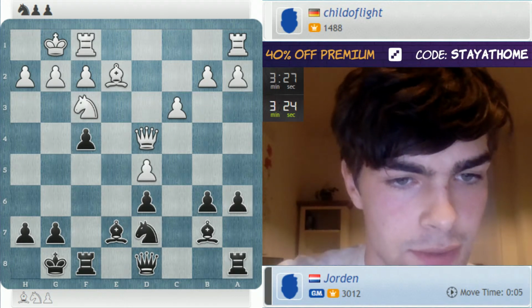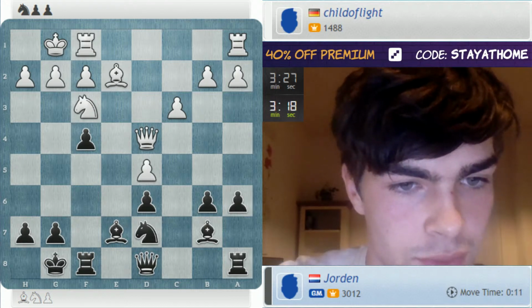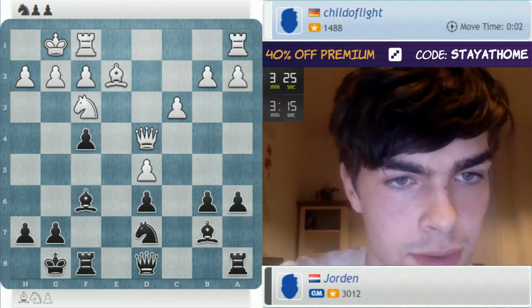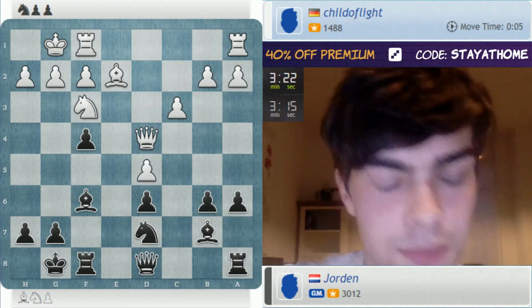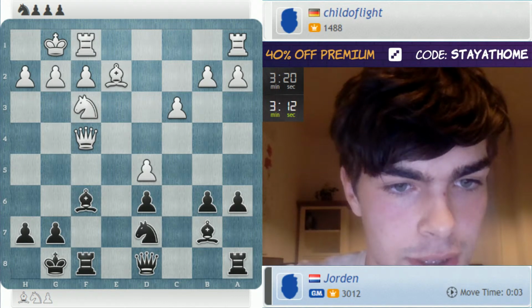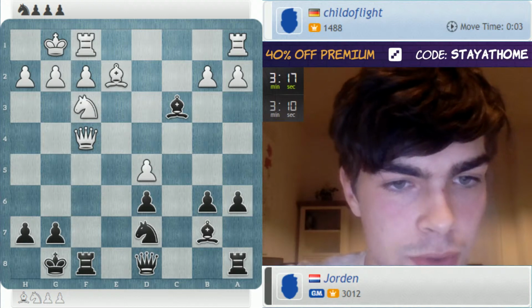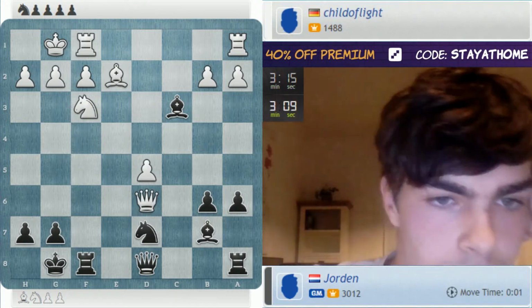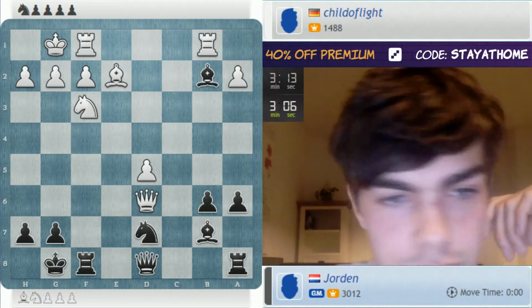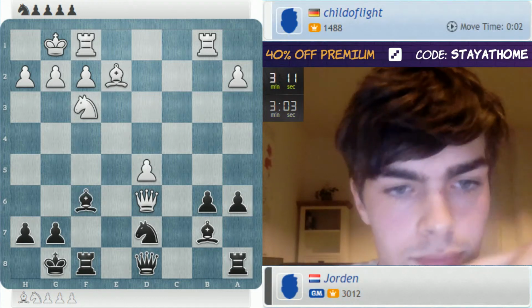Okay, let's see, knight f4. Do I really care about that pawn on f4? I guess I don't really care. Maybe I should. I'm a piece up, so it should all be good. Can't even take on c3 here. Why not? Queen takes d6. Bishop takes b2. Probably not doing this in the best way, but should be good enough. Piece up.